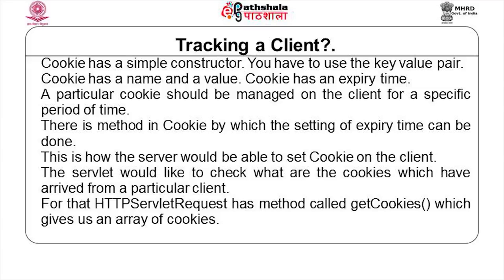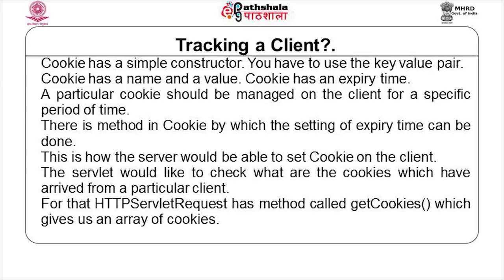And a servlet may like to check which cookies have arrived from a particular client. For that, the HttpServletRequest has a method called getCookies. Instead of using a method called getHeader and then trying to parse out all the various cookies available, we have a very simple method called getCookies in the HttpServletRequest, which gives us an array of Cookie.